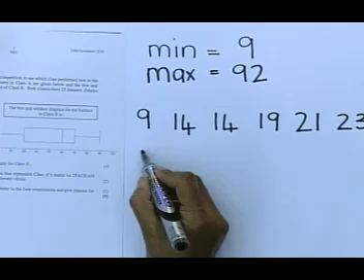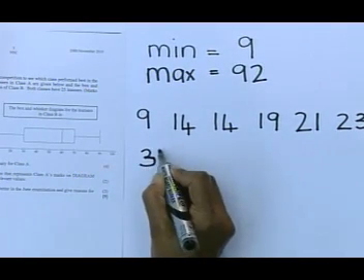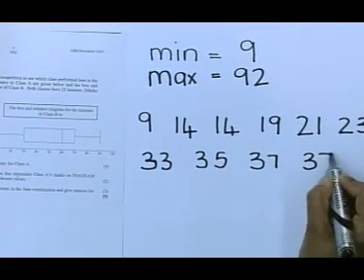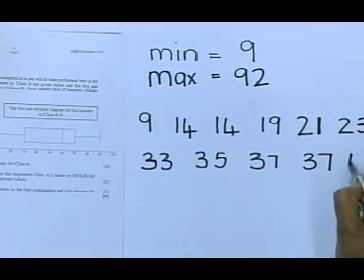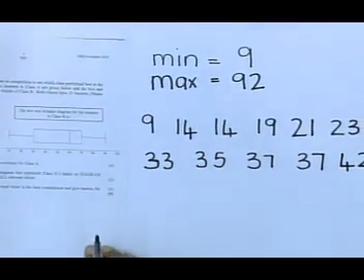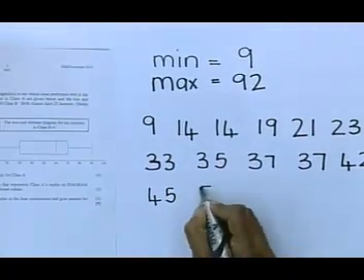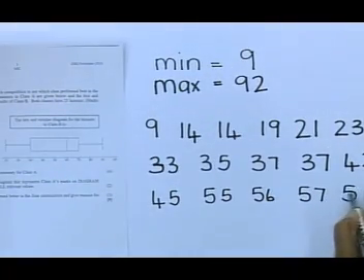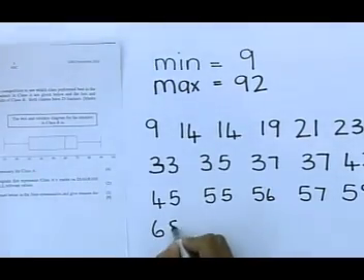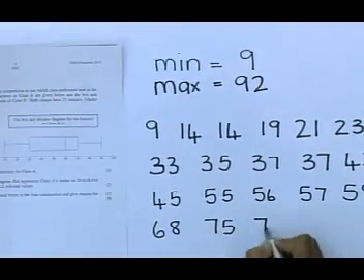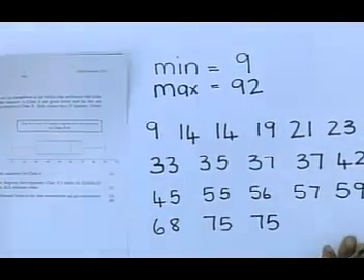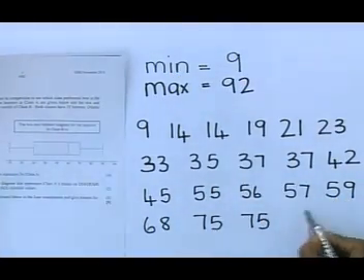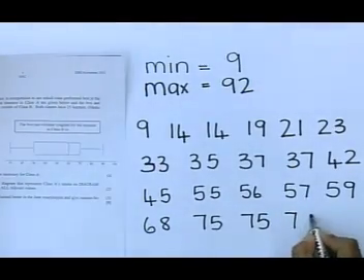I'm going to go down to the next line. 23, then 33, 35, 37, another 37, look at my emphasis, another 37, don't forget that, 42. Then I have 45, 55, 56, 57, 59. We go on, we're almost done, 68, 75, you're doing it with me. Come learners, do it with me. You're ordering from smallest to biggest. I've got 2 75s already, but as you can see, there's another 75. So there's another 75 there.